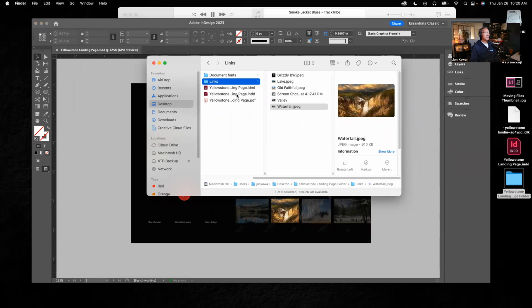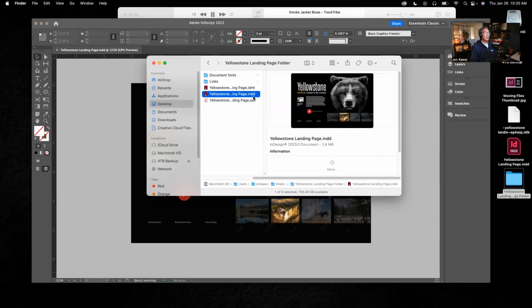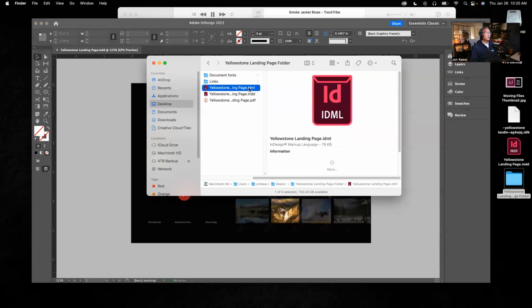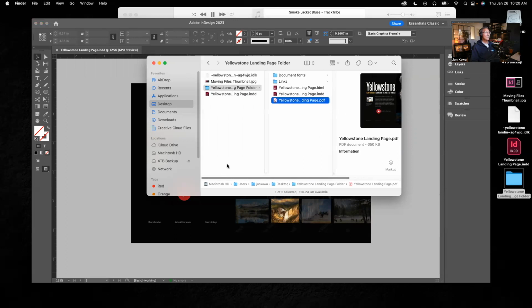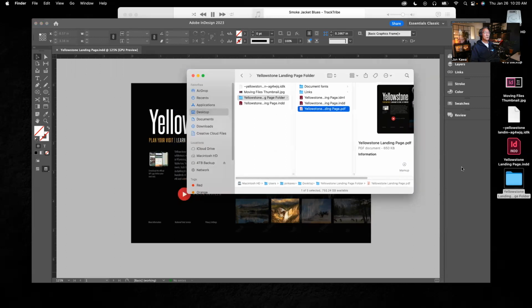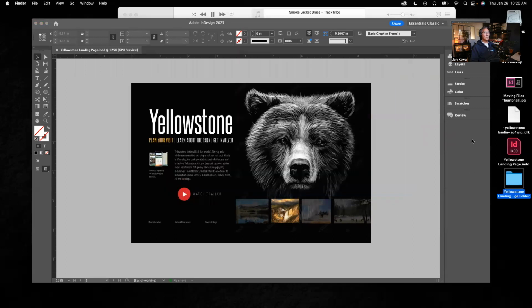And we have the actual InDesign file, the INDD file, and that's the file you would open if you had the exact same version that you created it on. If you have an older version, you're going to open up the IDML file, and then here is your PDF file. So all of this is nicely packaged in a folder for you, and what you would do at this point is take this and drop it on your flash drive, and then take your flash drive to the other computer and open up your InDesign file. Everything should open up smooth, and you should have no problems.